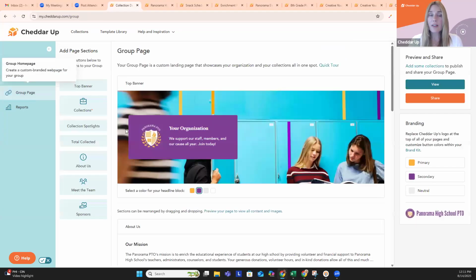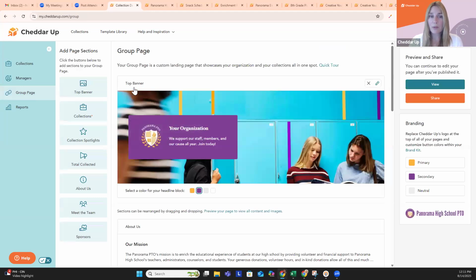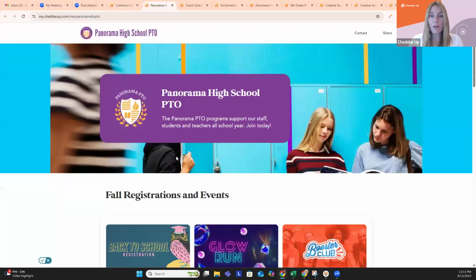Group page. This is another really nice feature. It's also on the team subscription plan. Here's an example of a group page. So typically when you use a group page, what you want to understand in CheddarUp is you're building web pages which have links and URLs. And there's lots of different links and URLs that you're creating depending on what types of collections you're building.